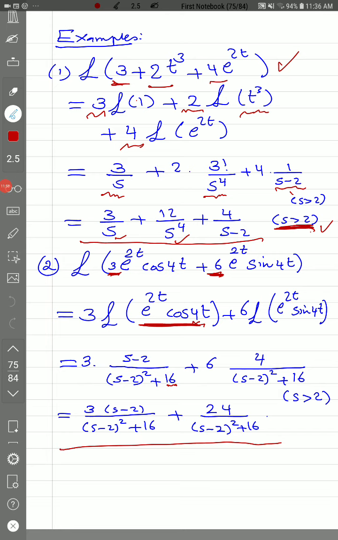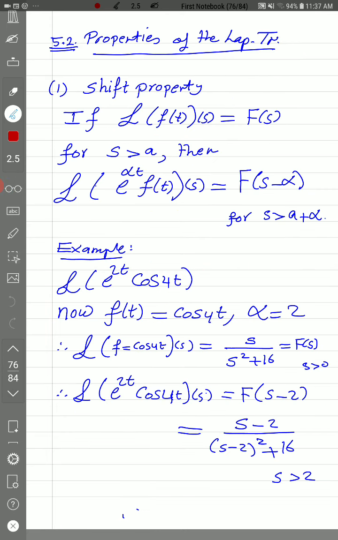Okay, now let's go for properties of the Laplace transform, which is 5.2. In fact, in this chapter, 5.1, 5.2, and 5.3, we go very quickly because it's a background for section 5.4, in which we shall solve Laplace transforms by using the table. So here, the properties of Laplace, I just give them, which is not too important because we have the second property, which is very important.